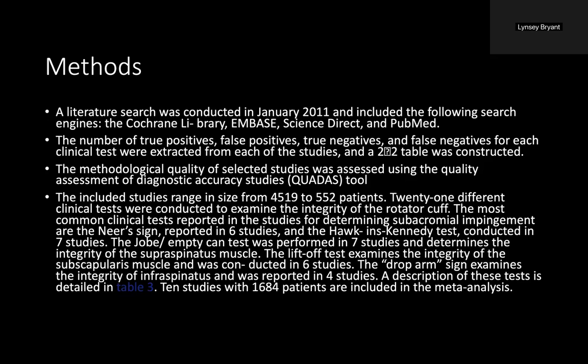21 different clinical tests were conducted to examine rotator cuff integrity, and the most common tests are listed below. Some included Neer's, Hawkins-Kennedy, and Empty Can, and then it just specifies which ones were used how many times. And then a description of these tests was detailed in Table 3 in the article. 10 studies with about 1,600 patients were included in the meta-analysis.